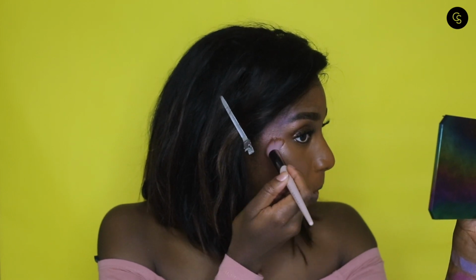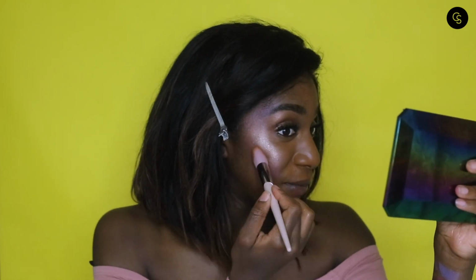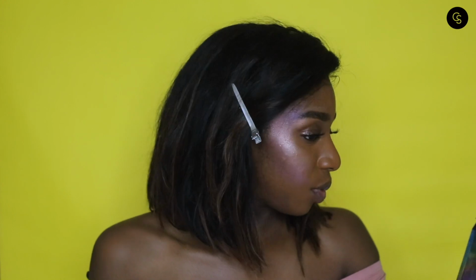What I really do want to try is this color, this Sandcastle color. So I'm just gonna apply that. I'm gonna try to concentrate that right at the tips of where I would normally highlight. Yeah, this is what I'm talking about. So this just took it to another level, but I really like how this looks on top of the Mimosa Sunrise. But I look really bright. And I feel like I need to put some kind of dimension back in my face. So I'll probably go in with a contour powder, but I'm not completely mad at this. I feel like I could probably do without it.